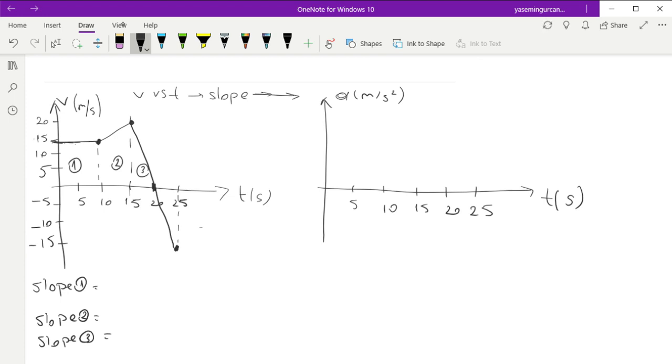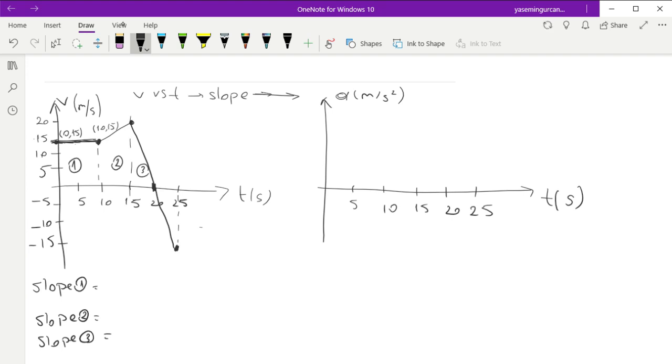So region 1 has this really straight line, therefore we all know that the slope is going to come out to be 0, but in any case, it's an exercise. Let me make the coordinate of this point, which corresponds to 10, 15, right? And we started with this point where time was 0. We had 15 meters per second. So it tells you that the object, at the time that you started recording your data, was moving with 15 meters per second. Therefore, time 0 corresponds to 15 meters per second.